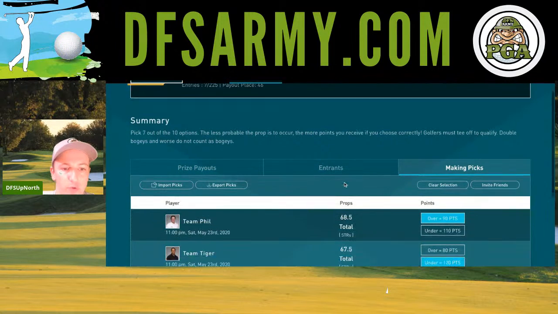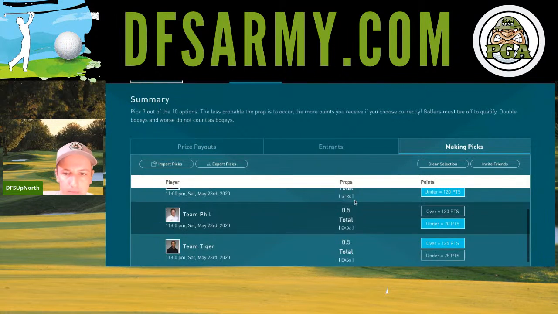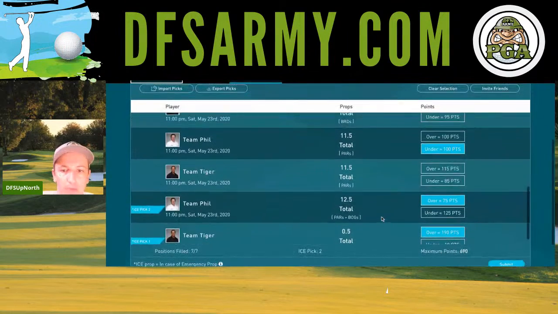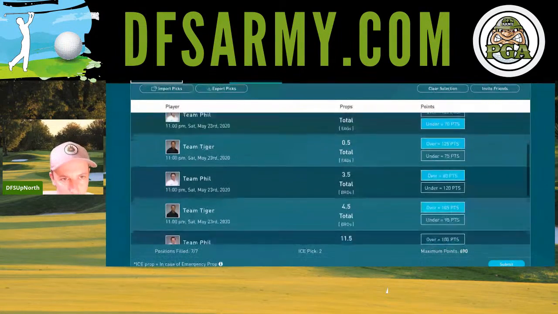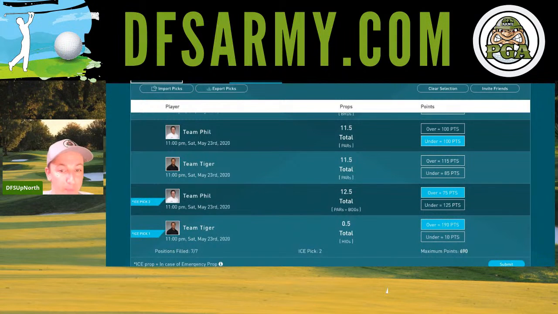So like I said, you pick 5 out of 10 options. For this event, this is for the match between Phil and Tiger. So there's only 2 groups. You actually have to pick 7 out of 10. And the reason they do that is so that there's less of a chance of a tie, right? They're making you pick a few more. So there are 10 props here, and you again pick over or under on each of the props. And your goal is to get the most points possible. In a normal week where you only have to pick 5, right?